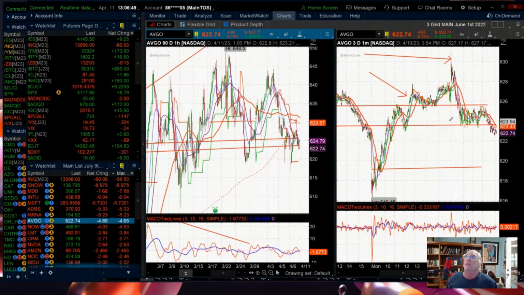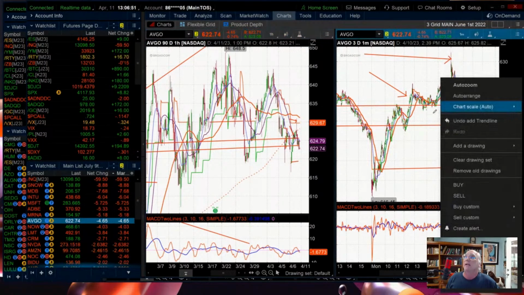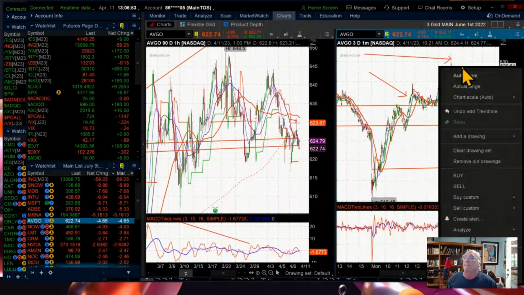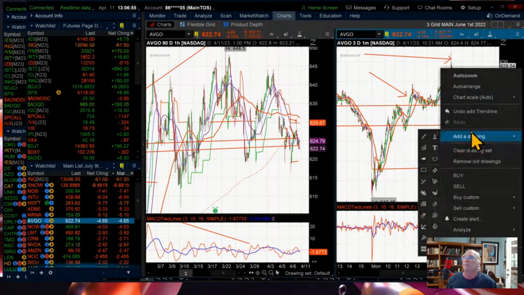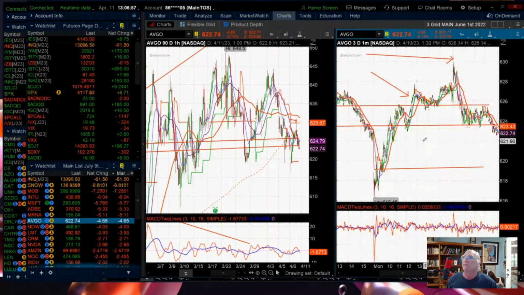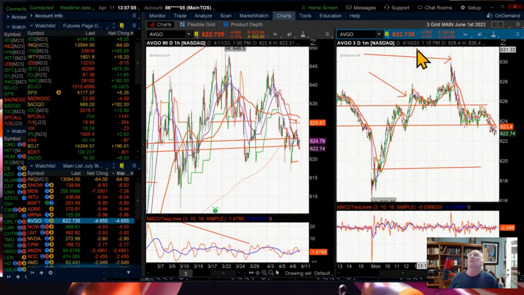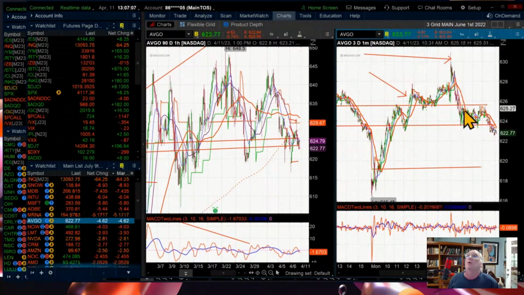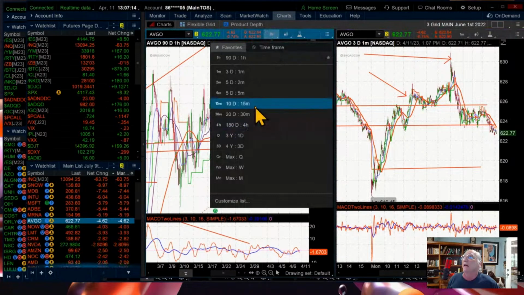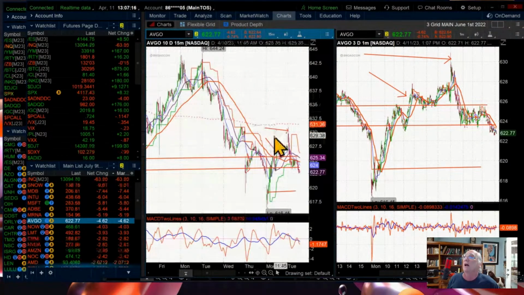So you see this. I'm going to make it a big old arrow for you. There, you see the lack of support. You see the resistance up here. Now, there are a lot of other factors, but that was a zone. So if it broke up, well, probably wouldn't touch it. And that's why you have to look at different time frames. I just can't stress that enough.